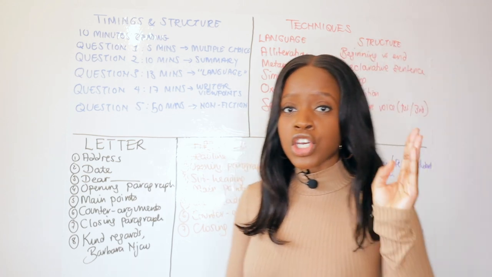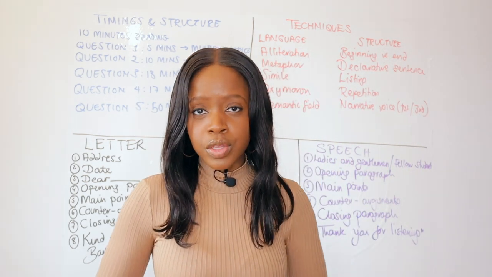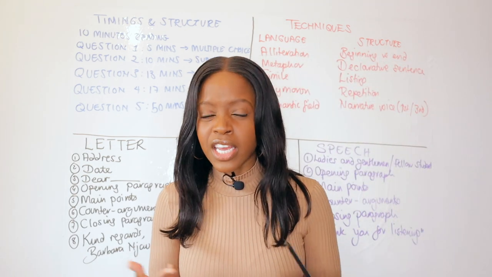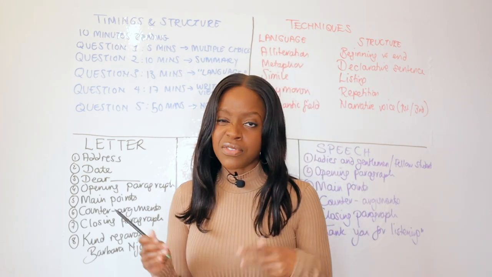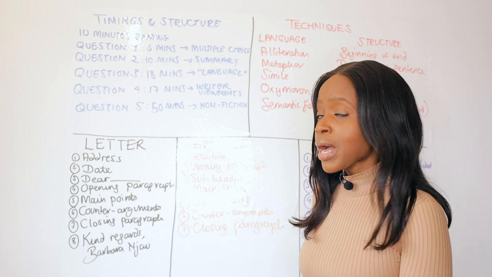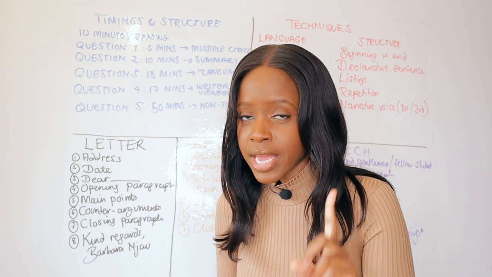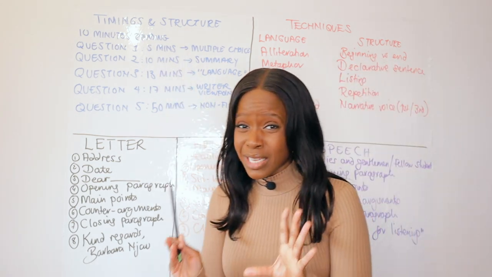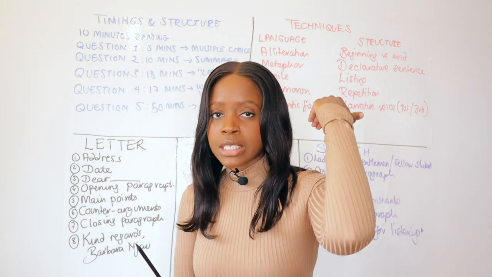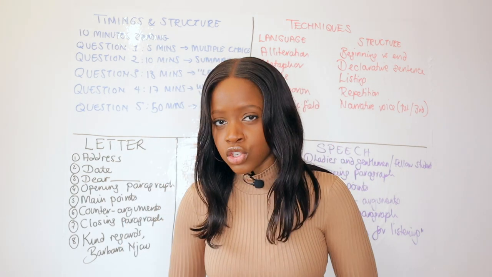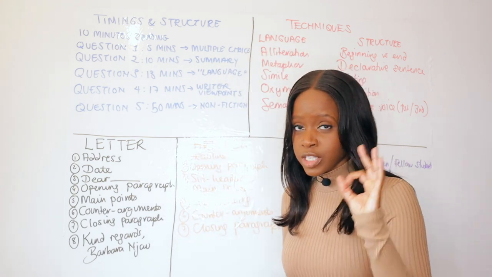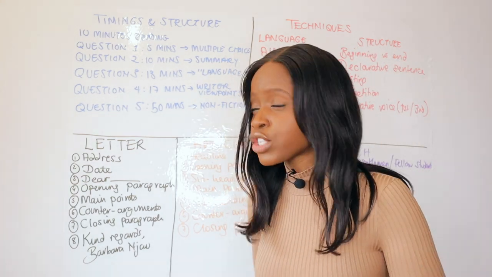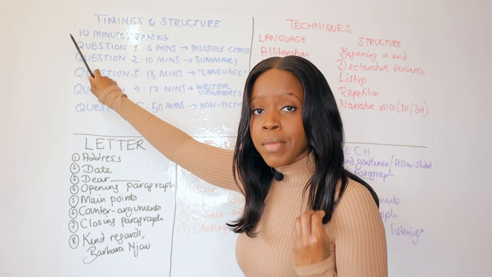I've prepared a table which outlines all five different aspects of Language Paper 2 that you need to be aware of. If you want to download this table for yourself, you can download it via the link I've added — it's free. Now let's begin with the first step: timings and structure. It's literally as simple as being clear on how much time you need to spend on each question and making sure you are absolutely strict with yourself. For this paper you've got one hour 45 minutes. I would advise spending the first 10 minutes reading through the five questions.